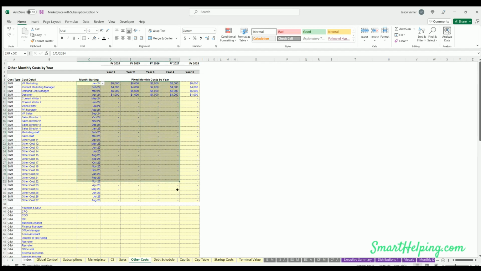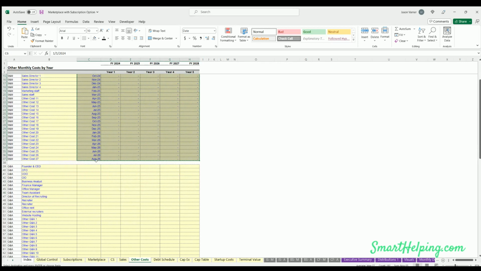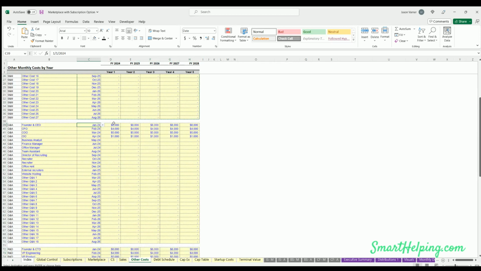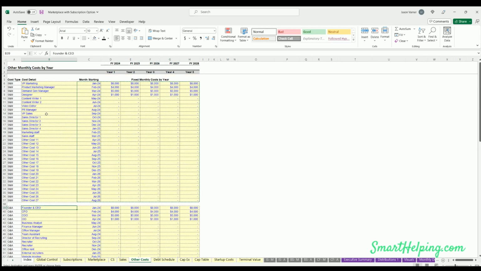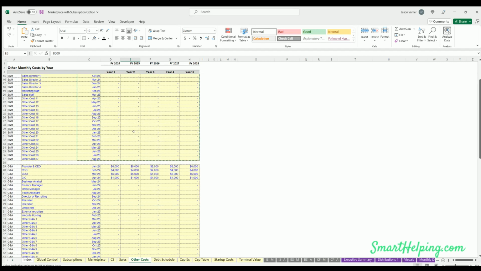Okay, and then I'm just going to do the same thing for G&A and R&D, but you would want to go through and actually figure out what types of headcounts you need, put them in here, put the start month, put the monthly cost each year. And this would be the fully loaded cost if it's a salary, meaning you need to include payroll tax and benefits.